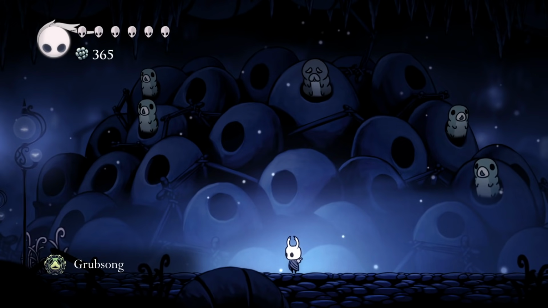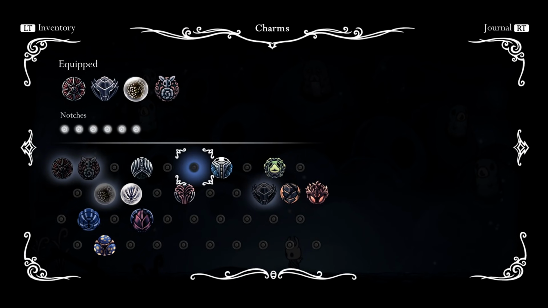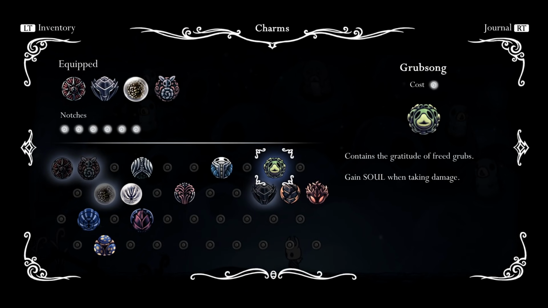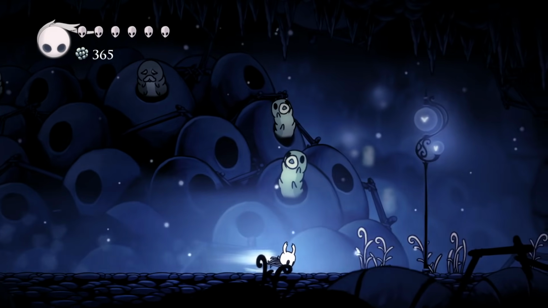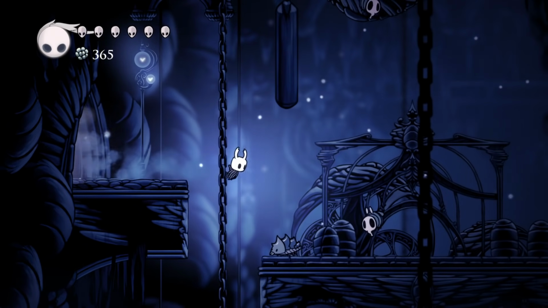Grubsong. Contains the gratitude of freed grubs. Gain soul. That's kind of cool. If you combine the Grubsong with the Soul Catcher, you will never run out of soul. Dang, that's pretty cool.